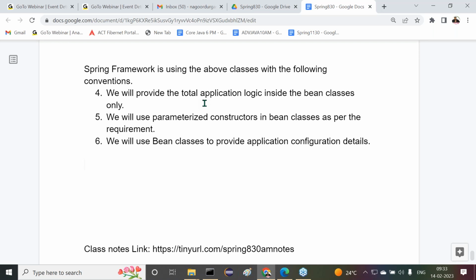All right. Now that point I required. The next point I'm telling to you. In general, in Spring applications, every bean class must be configured in a Spring configuration file.